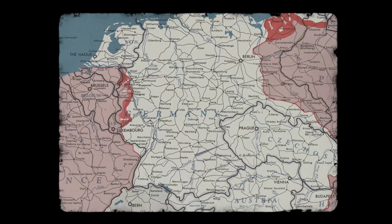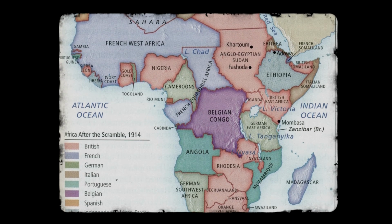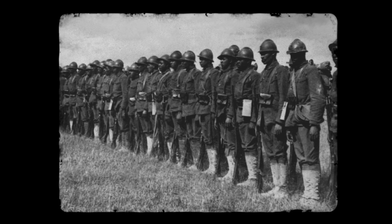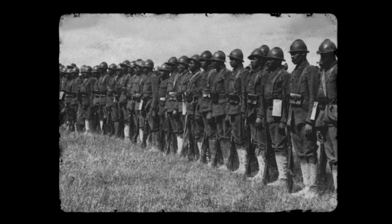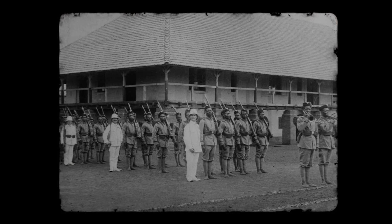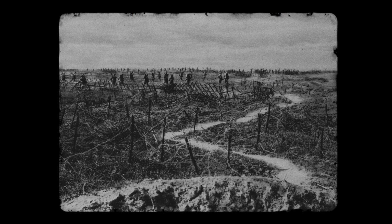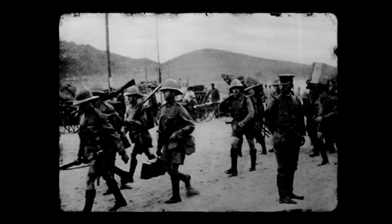Away from the main European fronts, the war was largely fought along colonial lines. Of the main belligerents, France, Britain, Belgium, Germany, and Italy all held extensive territories in Africa, and this meant land and resources that must be defended, and men who could do the defending. Right from the outset, there was fighting in Africa. British and French troops occupied Togo in August 1914, pursuing the Germans back to Camerun, modern-day Cameroon. At Garoua, the fortress changed hands several times between Entente and German troops before an amphibious landing at Douala gave Britain and France an important foothold in Cameroon.